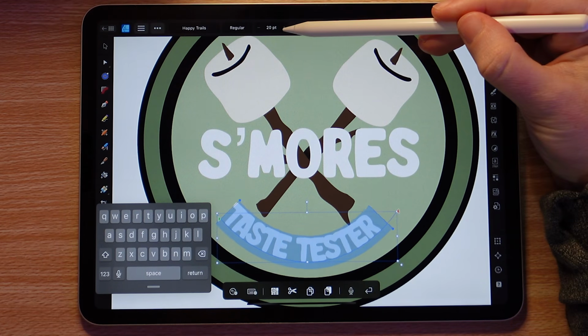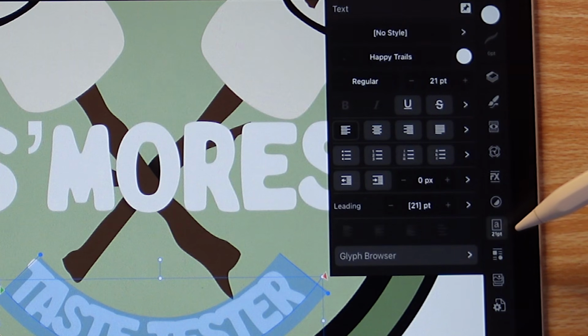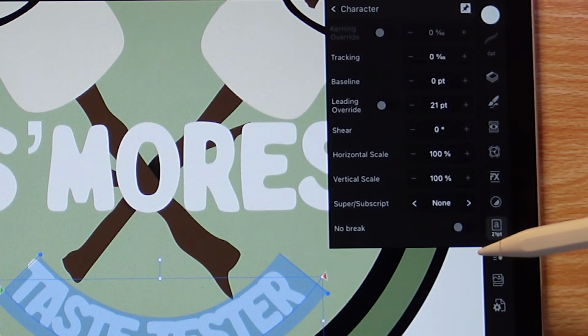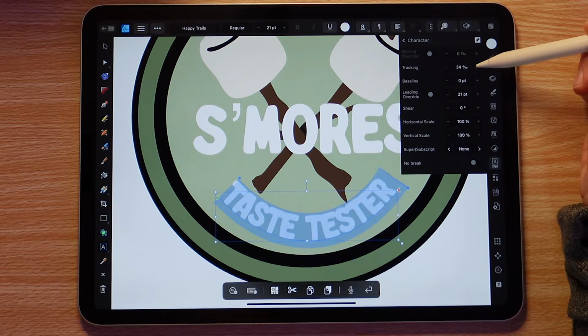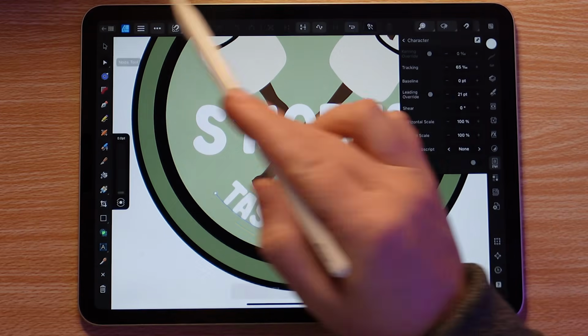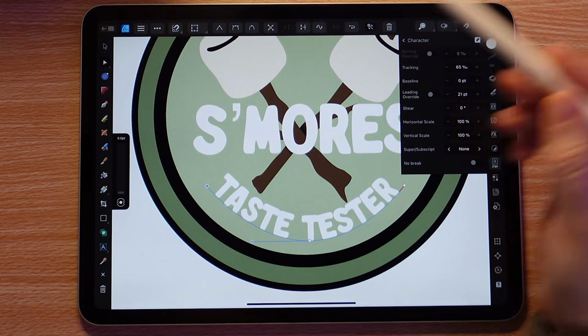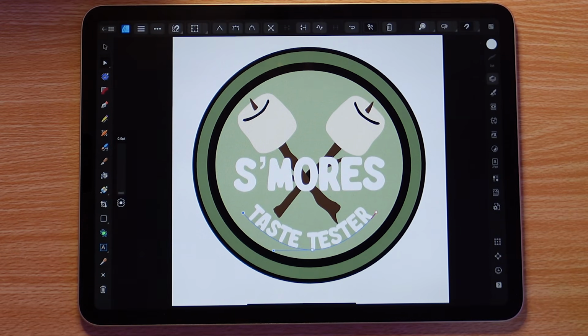And if you want to create more space between the letters or adjust the kerning, you adjust the tracking in the text adjustments. Tap on the text formats arrow, then positioning, and then increase the tracking. In Designer, tracking is kerning or letter space. You also may need to adjust the line that your text is on so that it fits correctly. And when the text looks the way you want, you can just be done with your badge and add any other details or just keep making more because these are so cute and fun.